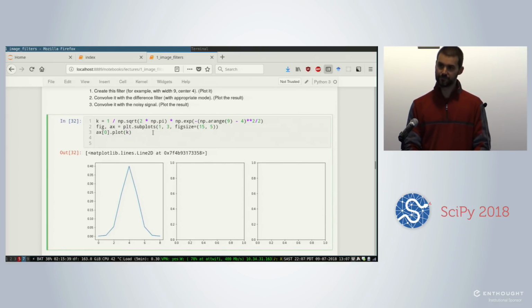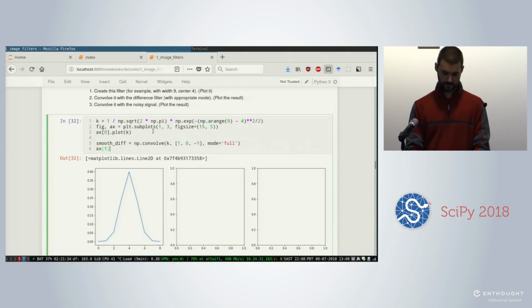So now we want to convolve that with a difference filter. So we do smooth_diff is equal to np.convolve of k and 1, 0, minus 1, mode equals full, and ax[1].plot(smooth_diff).